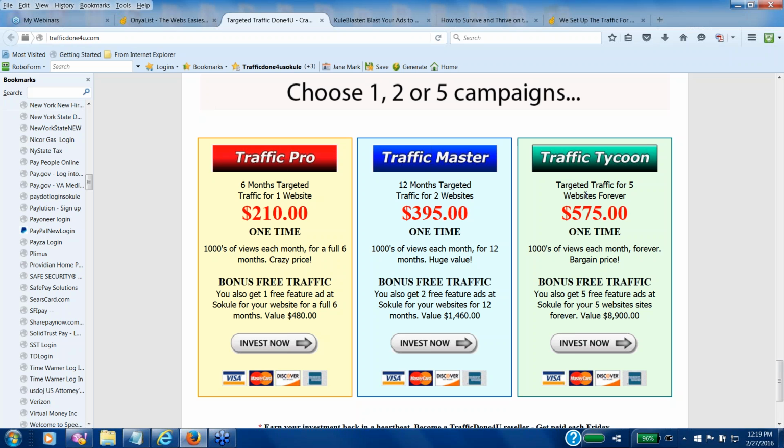So sometimes it's not always that you're looking for 70% commission or 100%. Sometimes you can take a low commission because even here you're going to make 21 bucks. Even if you're a Traffic Pro member and you're only getting 10% commission, you're still going to pocket $21 every time. And you guys who buy the most popular program are going to pocket 42 at this price. So in other words, you want to look for sites where you can make money.